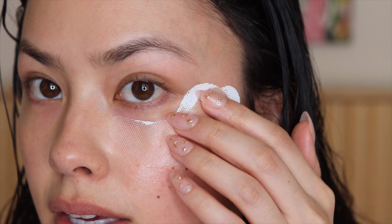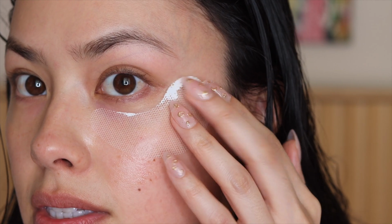Definitely looks more moisturized because it's shiny. And now that the serum's gotten a little bit thicker on the skin, I don't see a difference. When I smile and make fine lines on purpose, it looks the same to me. All right, well, let's go ahead and do the other eye. I think it's just the visual interest of seeing this quote unquote dissolve into the skin.